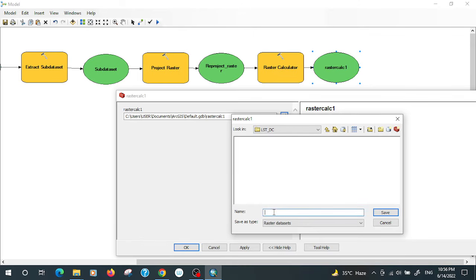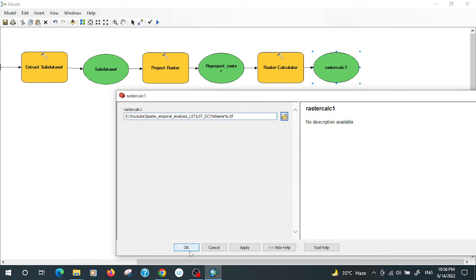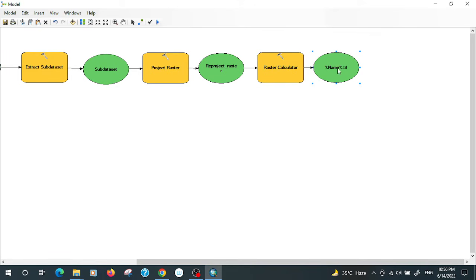Again here type name dot tif. Save. Again rename this to LST Degree Celsius.